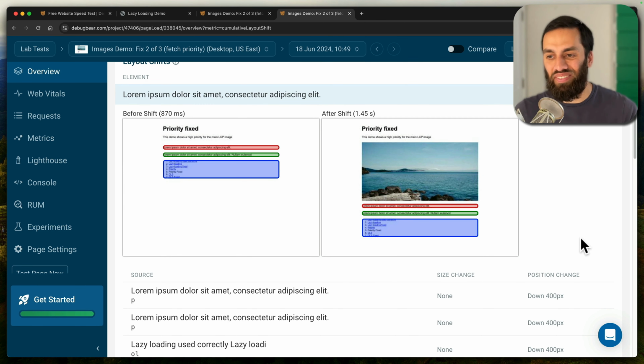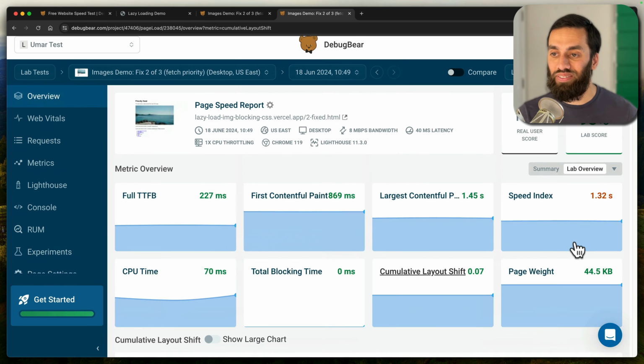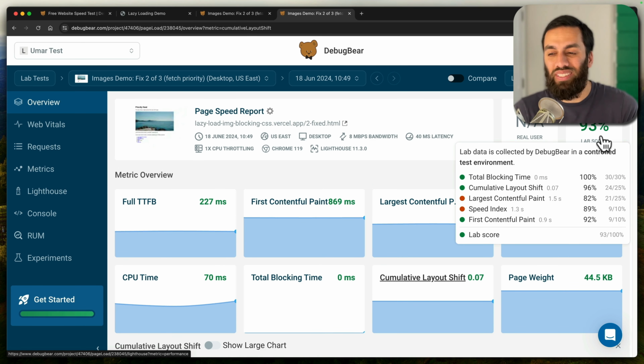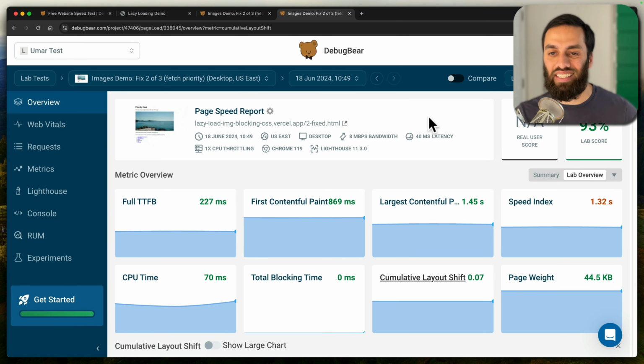But the truth is, I think Debug Bear can actually complement DevTools very nicely, and they should ideally be used together as part of a performance investigation workflow. The report confirms to us that there is a layout shift. We can also go to the lab score, which, to be honest, the layout shift is so subtle, it doesn't really seem to have a significant impact, but there is a little bit of CLS being factored into that lab score. But let's get into fixing.